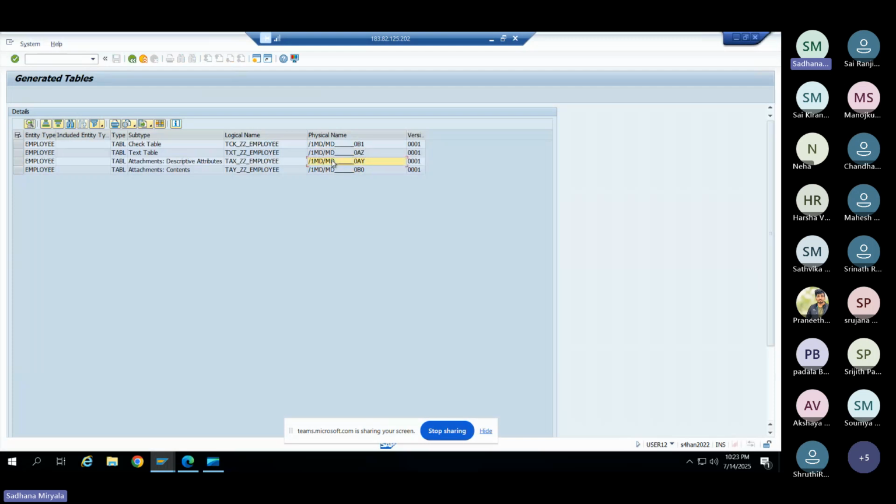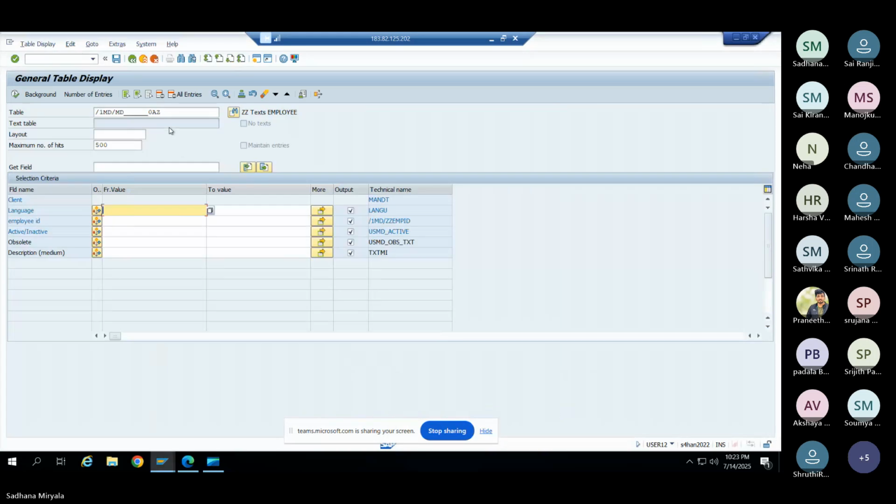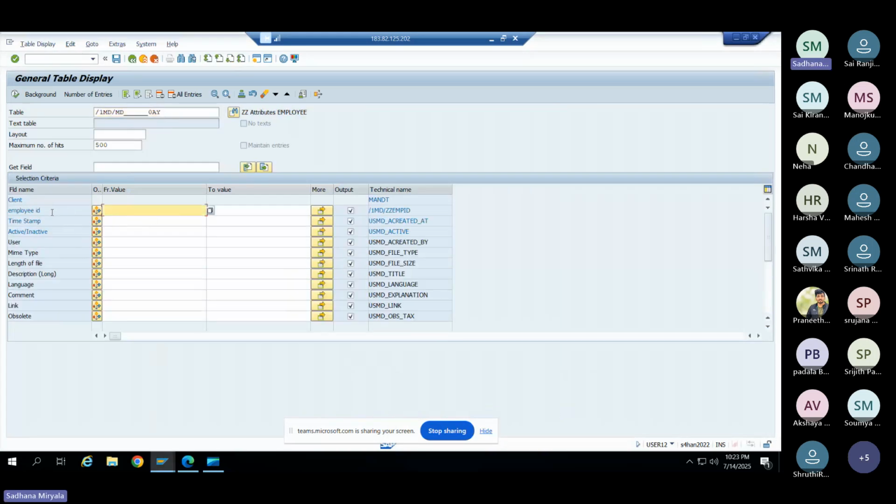And next is attachments. Here you have the employee ID attribute and the timestamp, active, inactive, and other fields like user, file type, length of the file, description, language, comment, link, and absolute.